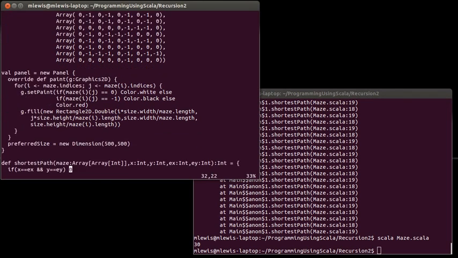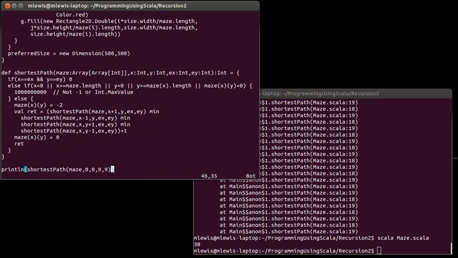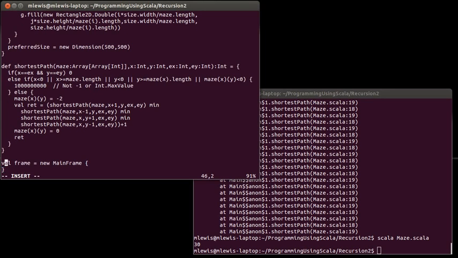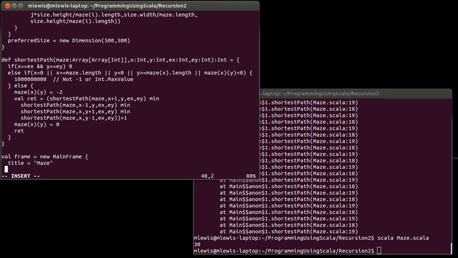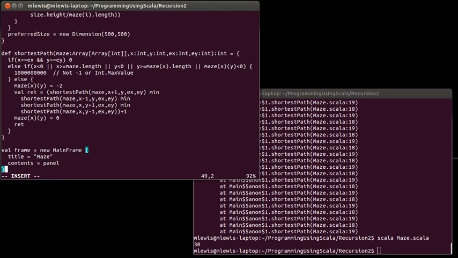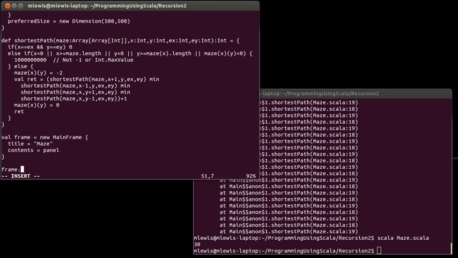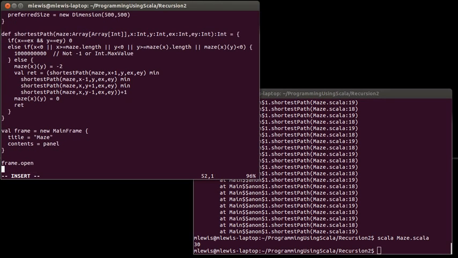Okay, we'll come back if we have errors there, and at the end here we'll make a new mainframe, contents equals panel, open the frame.